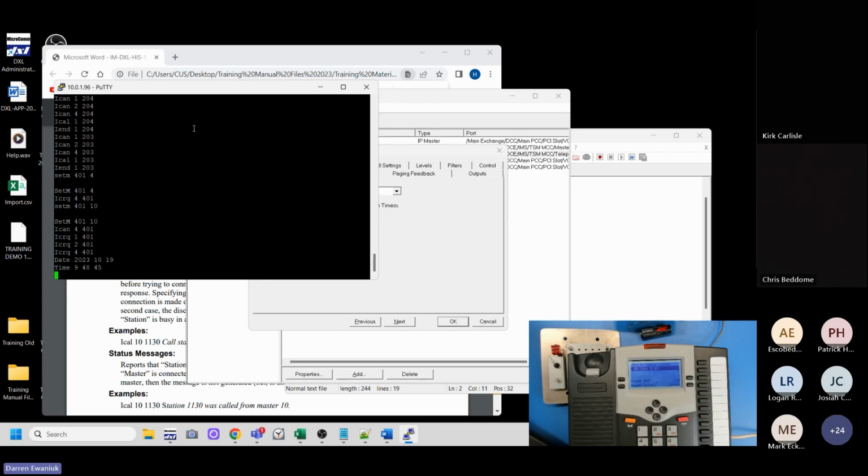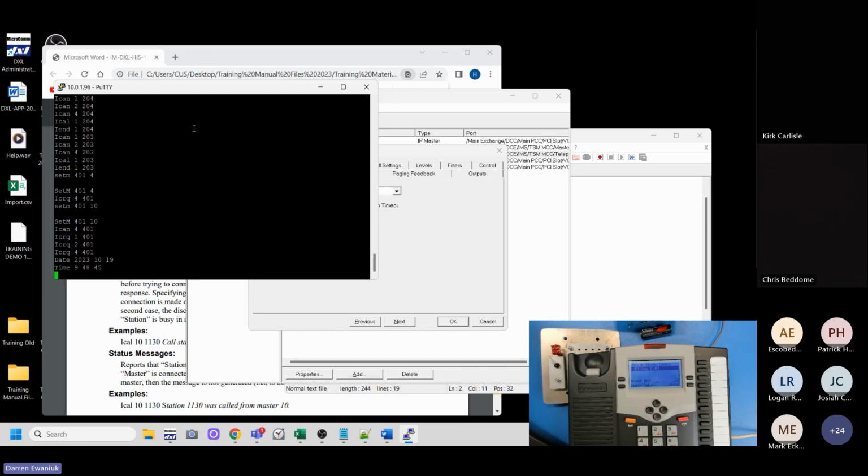So this is the basics of our system. You send commands to the system. Any activity on the system will be sent to you through that text interface. And for the most part, you're going to be using intercom call, intercom end or end call, page end, maybe a master call, and you'll be looking for the call request.